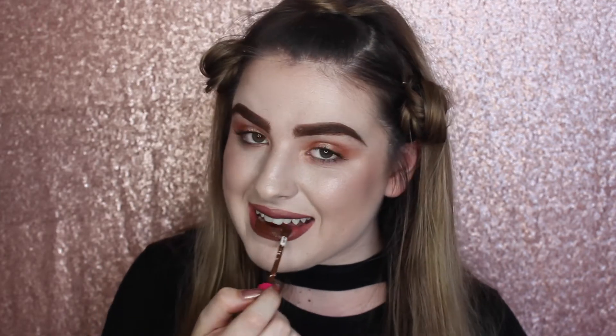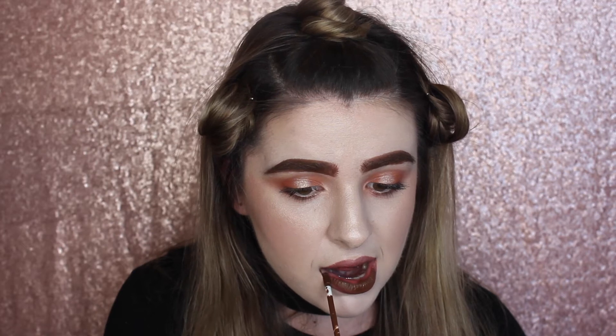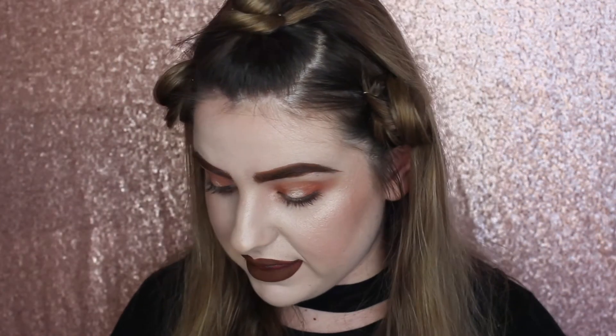I'm getting a little bit sweaty, so let's fan the face. And I'm going to put some of the liquid lipstick on my lips to see if we can match it up a little bit. And then we're going to kind of conceal them into shape maybe. I feel like I can do better than this. I did try. I know it looks like I failed miserably — and I kind of have. But it's harder than it looks, I thought it would be kind of easy. That's already looking a little bit better, but I look very angry with these eyebrows. Now let's see if I can tidy these eyebrows up a little bit.